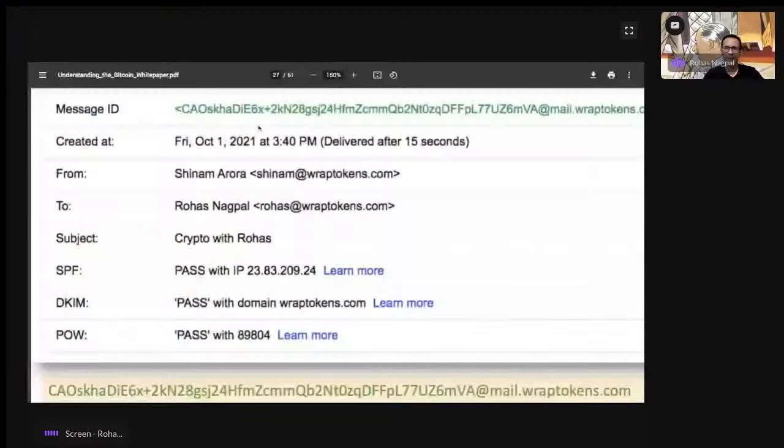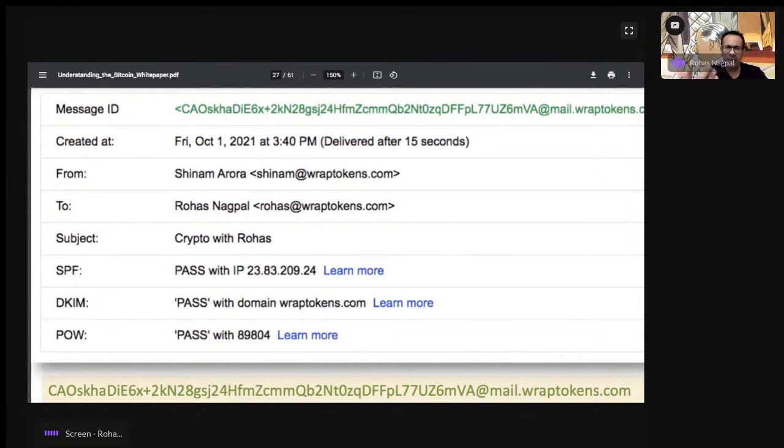So what you guys should be able to see here is something called message ID on top. Where we ended the last session was we were talking about proof of work as a concept, not in relation to Bitcoin specifically, but generally what was created. And as we discussed, it was created to stop email spam. So now suppose we implement that kind of proof of work in an email system. What would it actually look like?